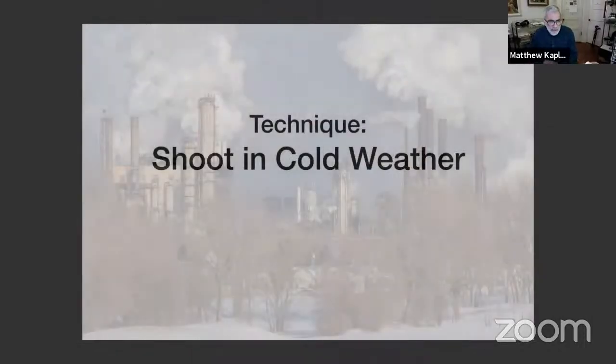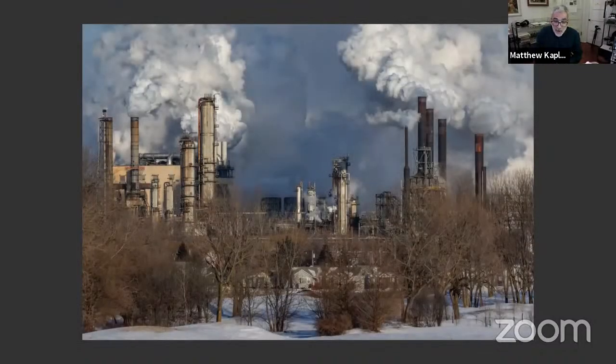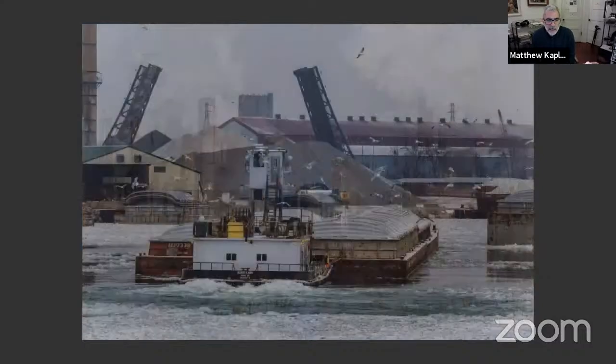Another technique, another little trick that I use and a lot of industrial photographers use, is to shoot in cold weather. And here's the Whiting Refinery again. This was shot on the polar vortex day about 2 years ago exactly. And just look at how that steam shows up. You get shots in cold weather, especially extremely cold weather, that you don't get any other time.